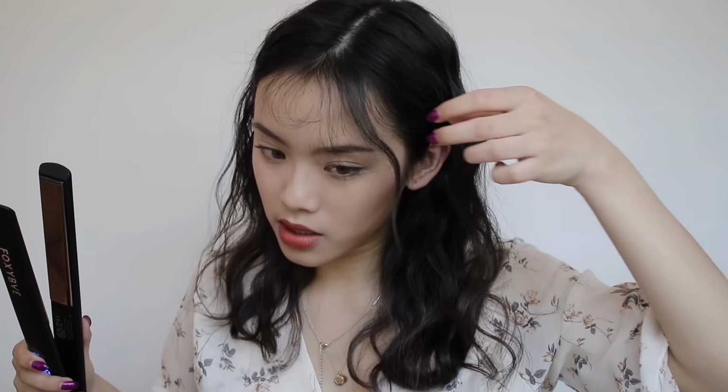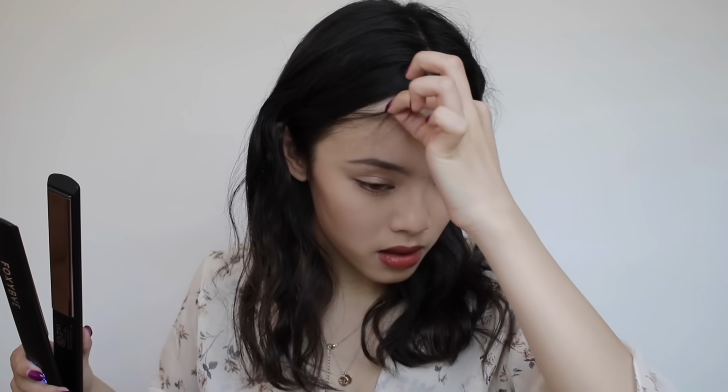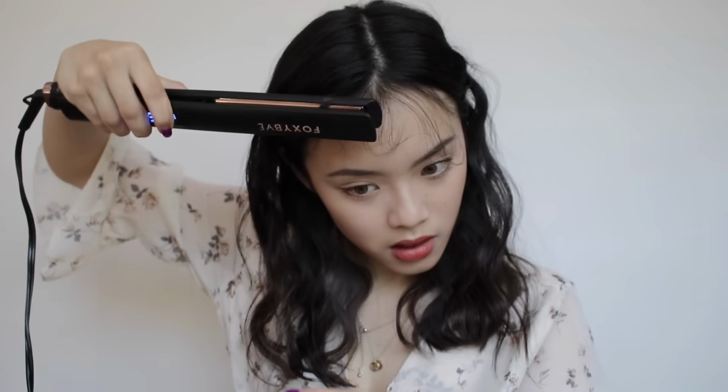I'm curling all of my baby hairs in like that. Just small strands like this, so that they kind of shape my face. And then that is all that I do. Let me fix up.